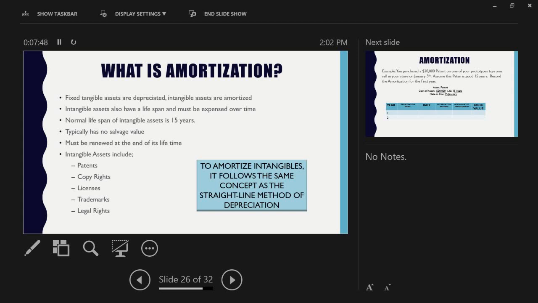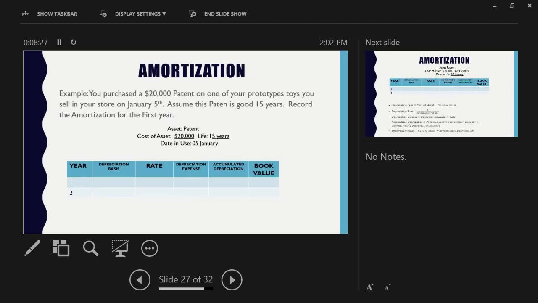Let's say, for example, I want to buy the Starbucks recipe because I want to know how they make their frappuccinos. I would just have to purchase the license for it, and it expires within a given year. So yes, it does have a value, but it doesn't have any remaining value at the end of its life. All right, so that is amortization for you. And guess what? The way you calculate amortization is identical to straight line. So if you know straight line, you know amortization. Again, you're going to spread the cost evenly across its entire life.